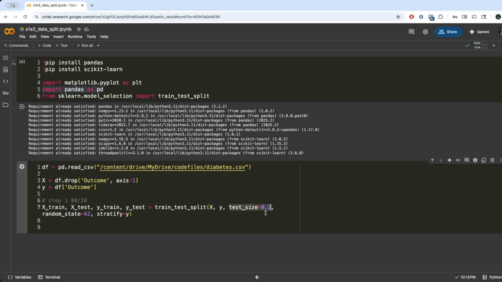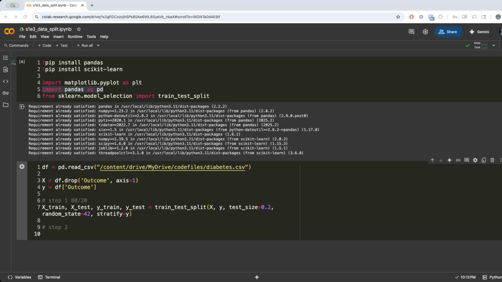So test size is 0.2, which means save 20% of the data for testing purposes, and 80% goes further to step 2. You must understand this calculation. Test size 0.2 means save 20% of the data for testing purposes. If you remember from the previous lecture, the test data is used to test whether the model can perform on data which is unseen by the model so far. So we are saving that in the first place. And now 80% moves to the next.